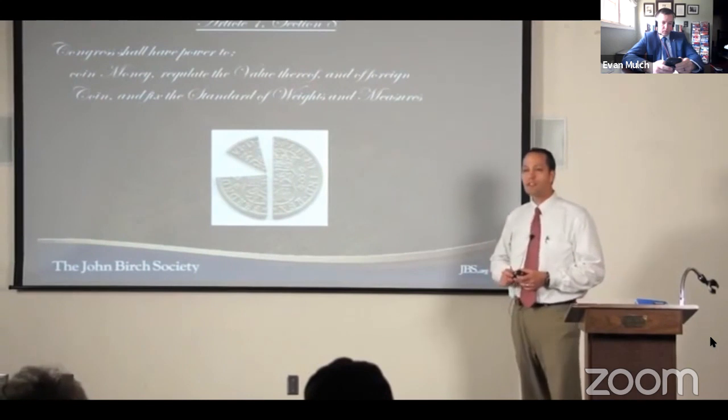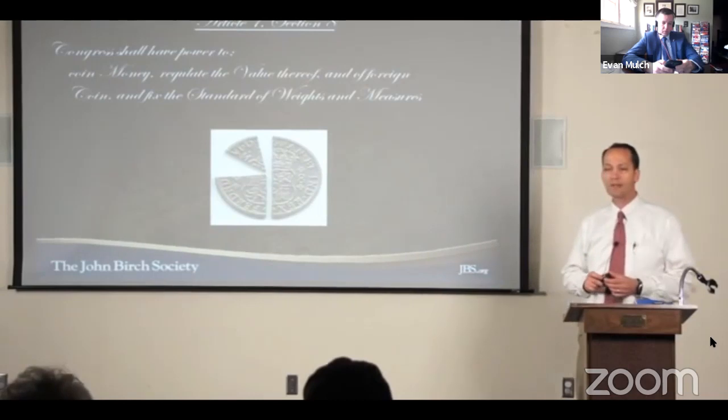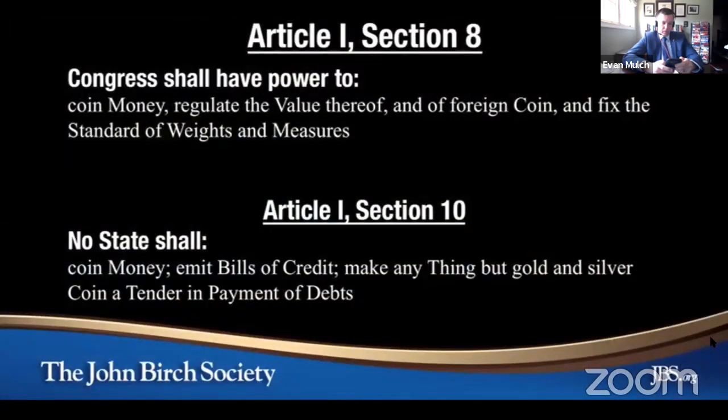But I want to focus a little bit more on this coin money phrase, because it appears twice in the Constitution. We have to read both of them side by side to properly understand it. The next one comes up in Article 1, Section 10. Section 10 of the US Constitution consists of 3 clauses. Each one of them begins with the phrase, no state shall, and then there's a list of things that states shall not do. We'll be in the first clause here. So Article 1, Section 10, Clause 1. It starts off with no state shall, and then I'm skipping over to 2 lines later. You'll see where it says coin money. That's the only part we have time to go into, is that line.